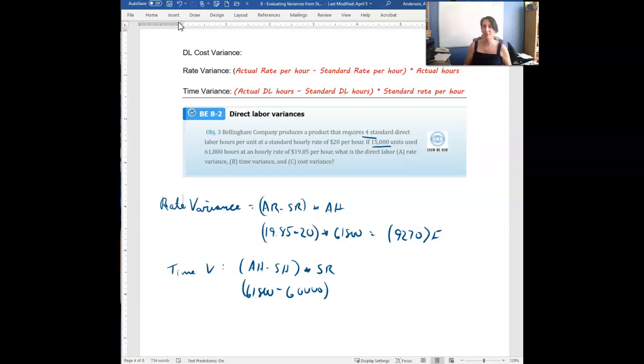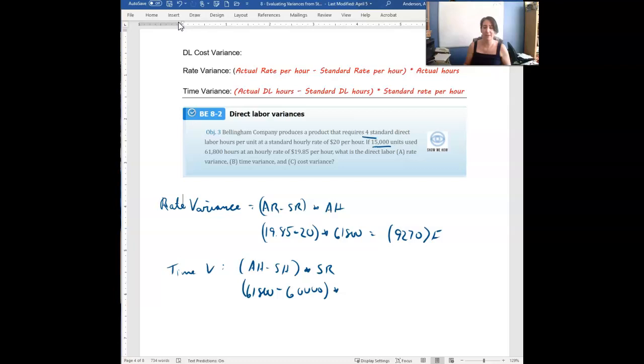Now, if you mess up in here, let's say you put like 61,800 minus 4 because you thought the 4 standard hours was right, just step back from it for a second and realize that can't be right. I can't tell you how many times students just put in that 4 standard hours or whatever, and they just continue on with the problem. I'm like, does that look realistic to you? So step back from the problem, make sure it makes sense as you're putting them in.